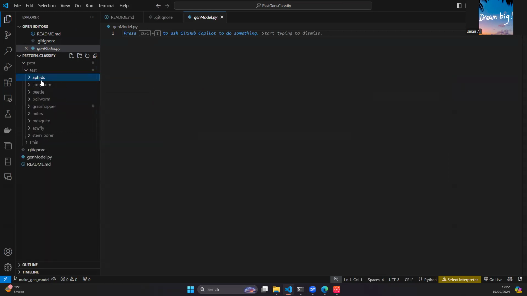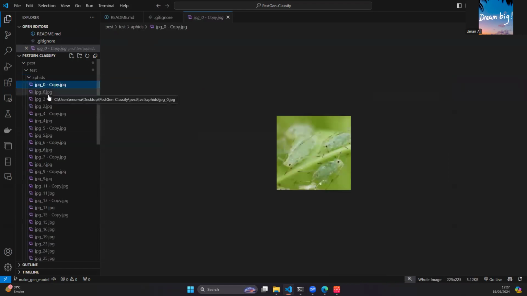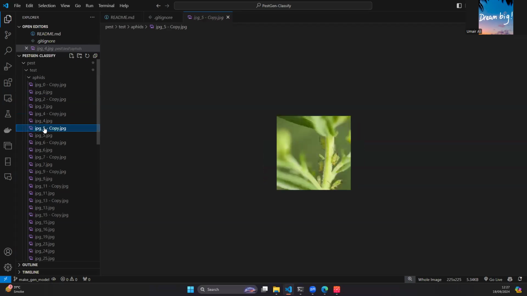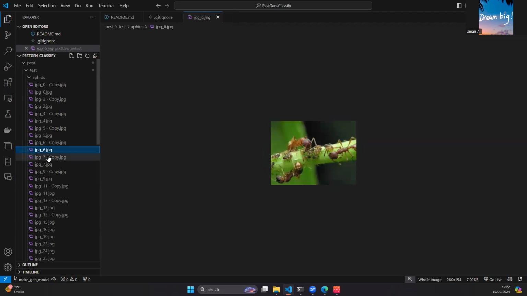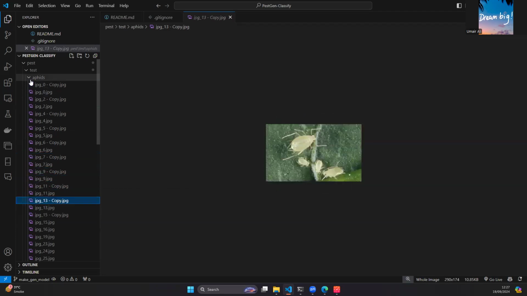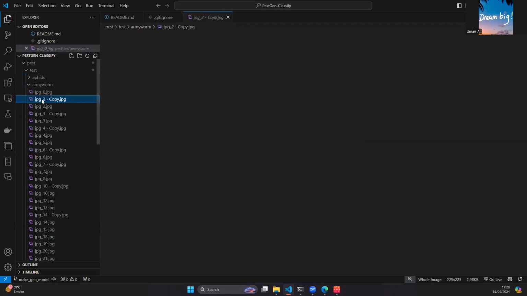So I have 9 types of data, but I will make 20 types of data from that. This is the first kind of pest I have, called S5 and then army worm. Okay, I have army worm.